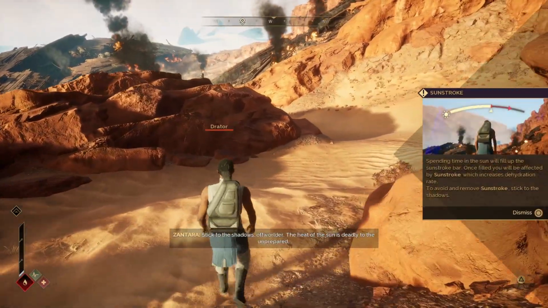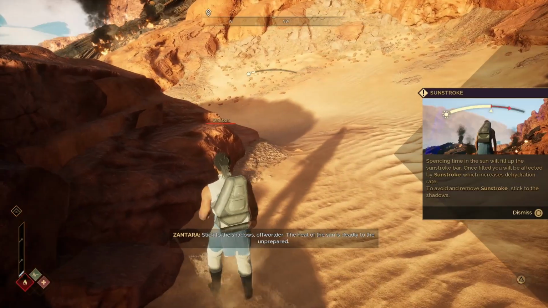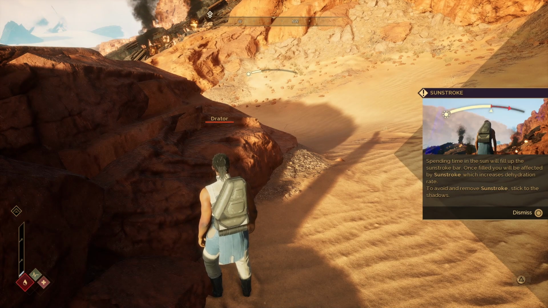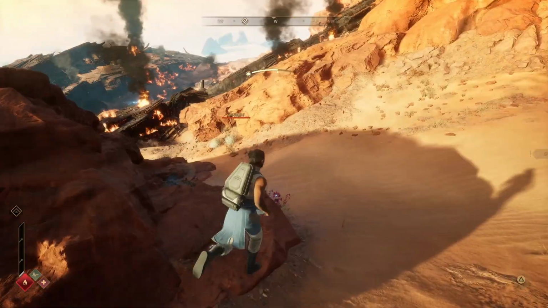Stick to the shadows, off-worlder. The heat of the sun is deadly to the unprepared. Sunstroke. Spending time in the sun will fill up the sunstroke bar. Once filled, you will be affected by sunstroke, which increases dehydration rate. To avoid and remove sunstroke, stick to the shadows.